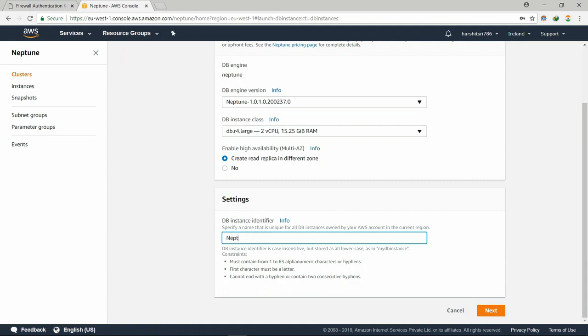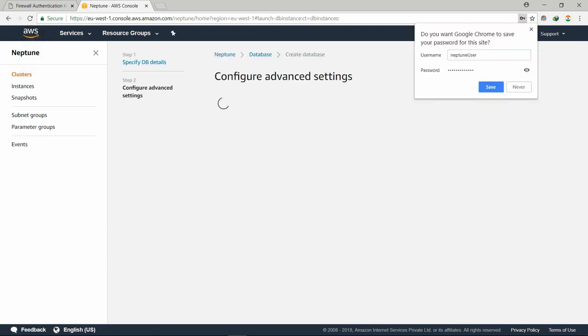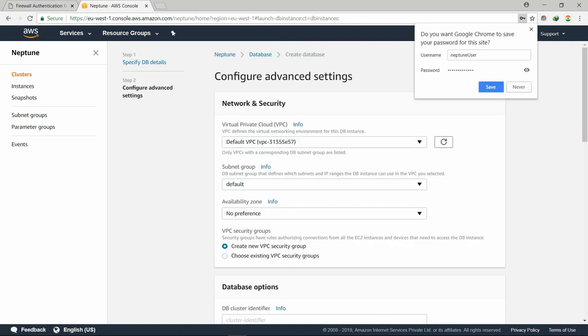You could choose any alphanumeric character with hyphens, with different conditions. Just provide any unique name. After you have provided these things, hit the next option.